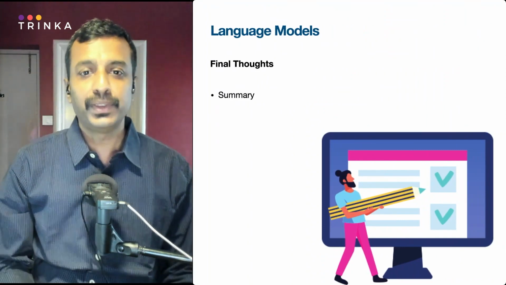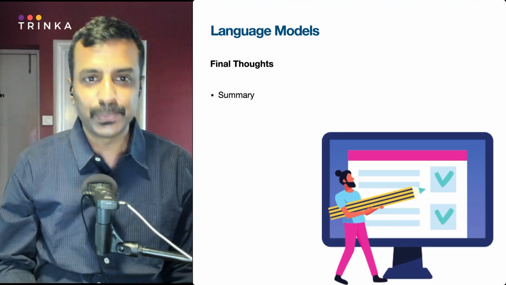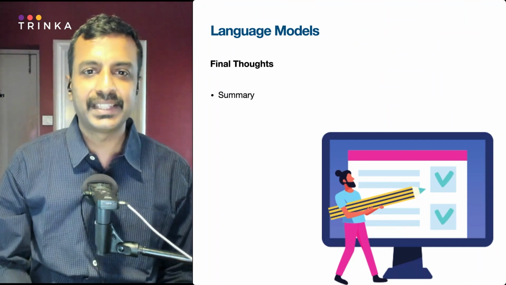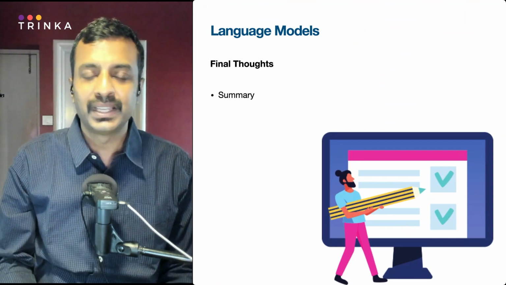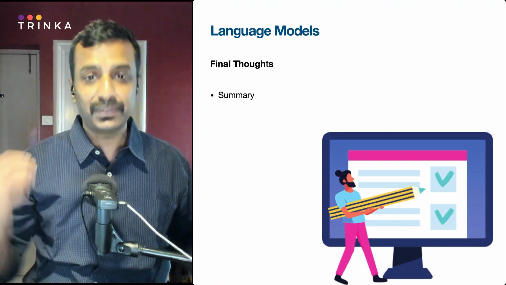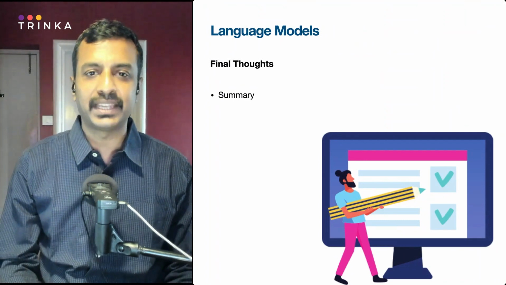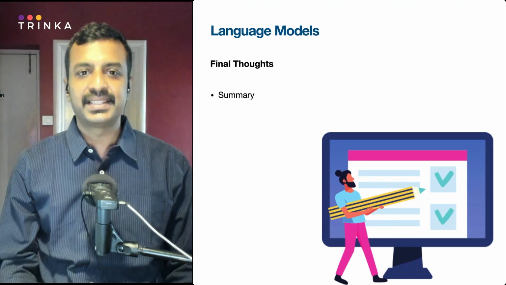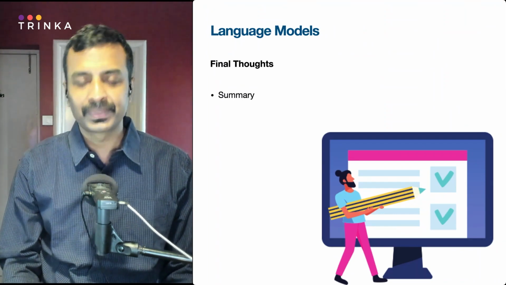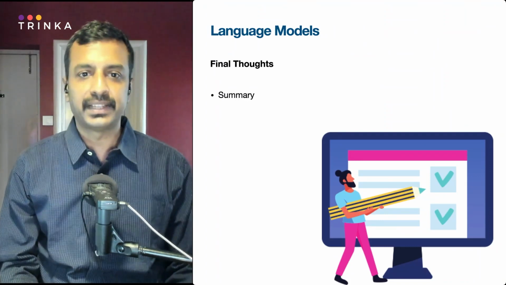So in this episode, we've explored what language models are, their applications, and the ethical considerations that arise with their use. As language models become more and more advanced and are integrated into our lives, it is important to consider the ethical implications of their use. Ultimately, they have the potential to transform the way we live and interact with technology and with each other. But as with any technology, it is important to consider the ethical implications. By taking steps to address these concerns, we can ensure that language models are developed and used in a responsible and ethical manner. Developers, researchers, and policymakers must work together to ensure that language models are developed and used in a responsible manner.